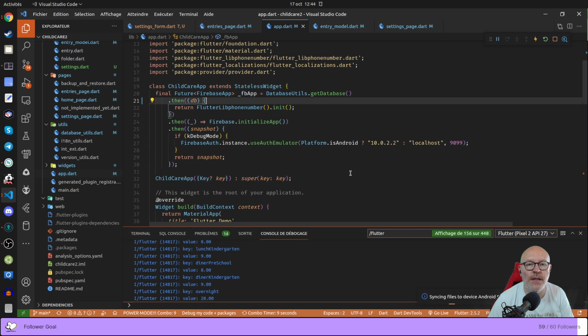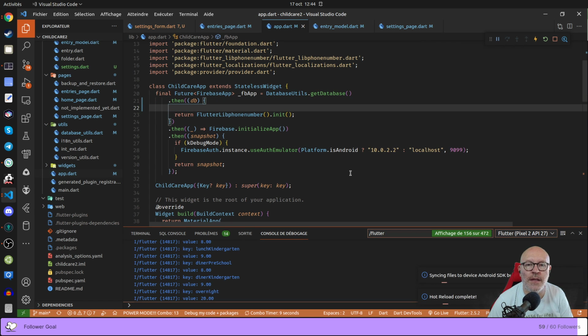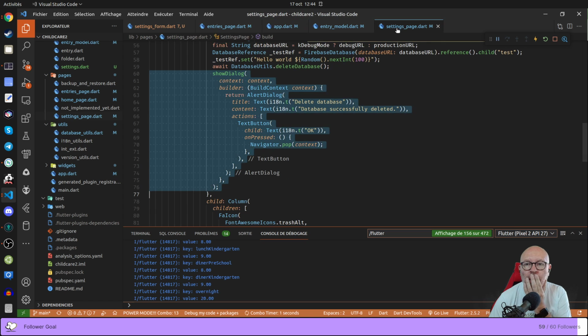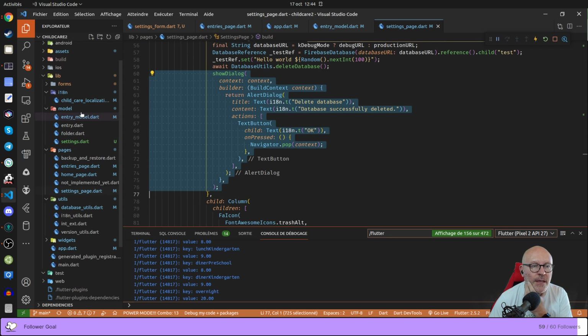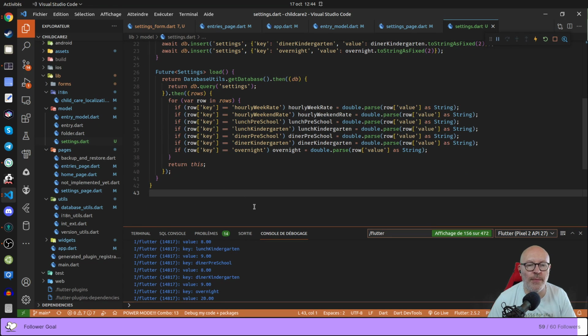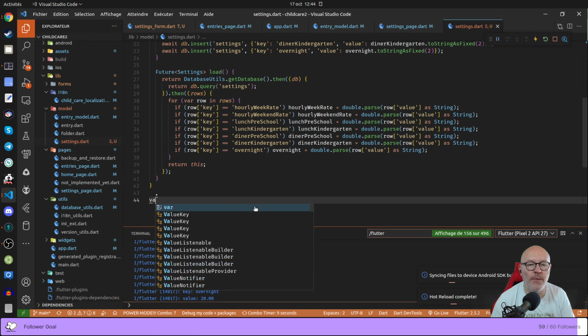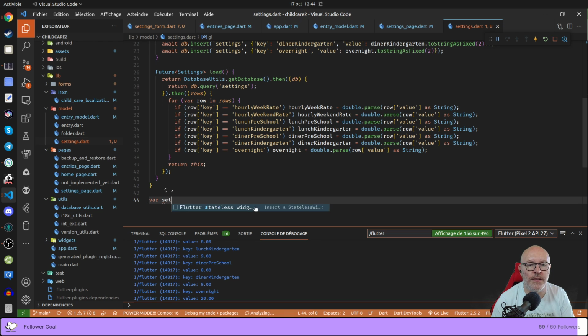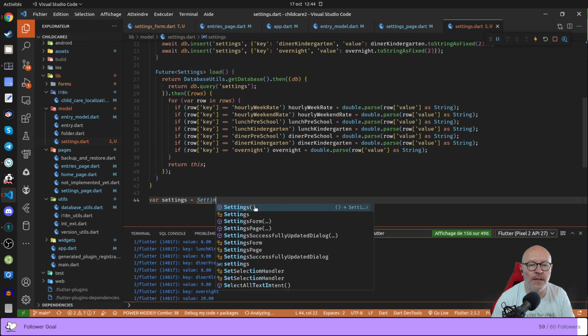I could initialize the settings here. But then, settings model settings. I could probably go with var settings equals settings here.